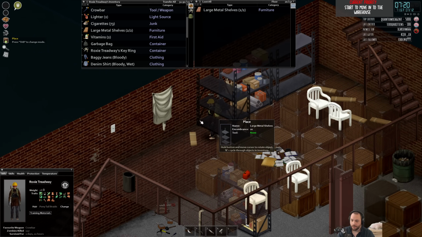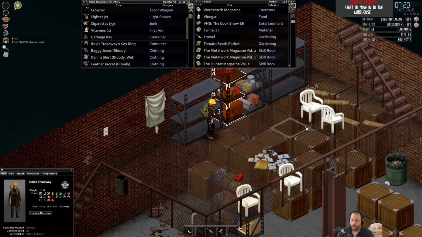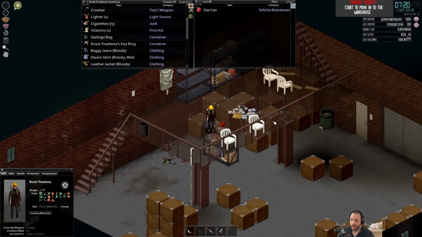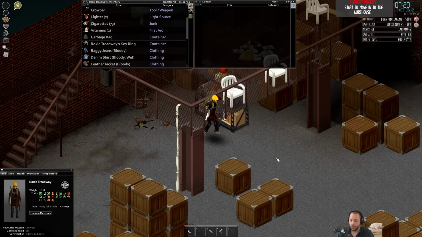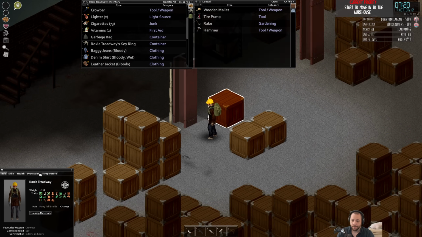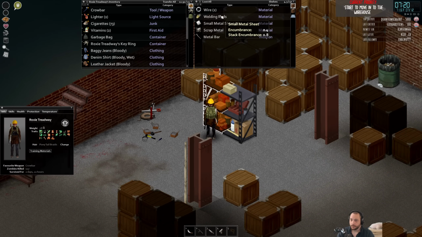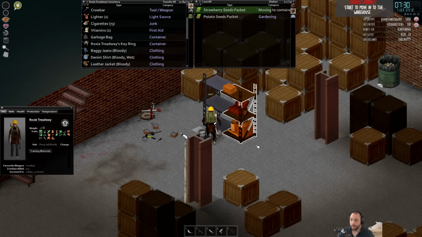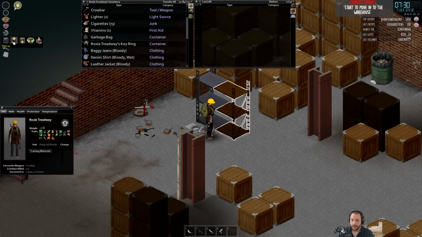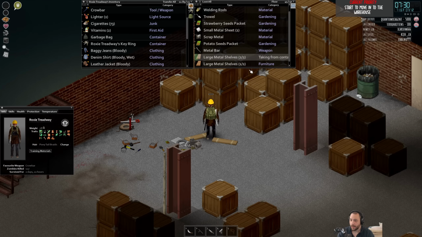Come on. Nope. Nope. Nope. There we go. At some point I'll actually organize it, but for now I just want more storage space up there, just so that things don't have to be on the floor. And also, anything that I find useful down here on the warehouse floor I can bring up.